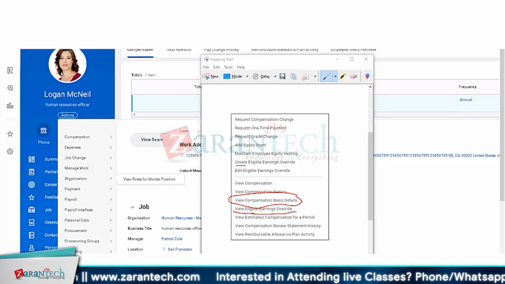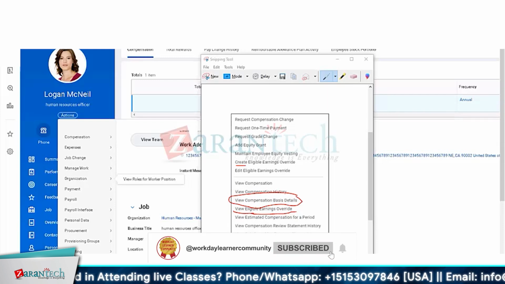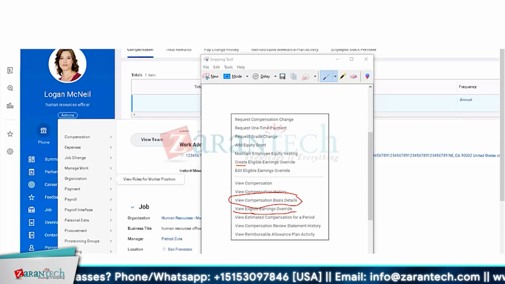If they remember their information, they could change their email address from the external career center. But if they don't have access to their old email, like I have lost access to my Hotmail account, which I haven't used for decades, there is a way to update the email address.